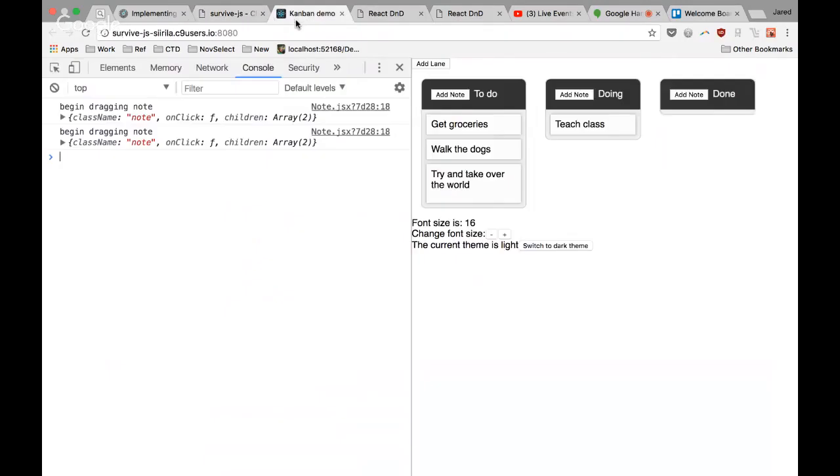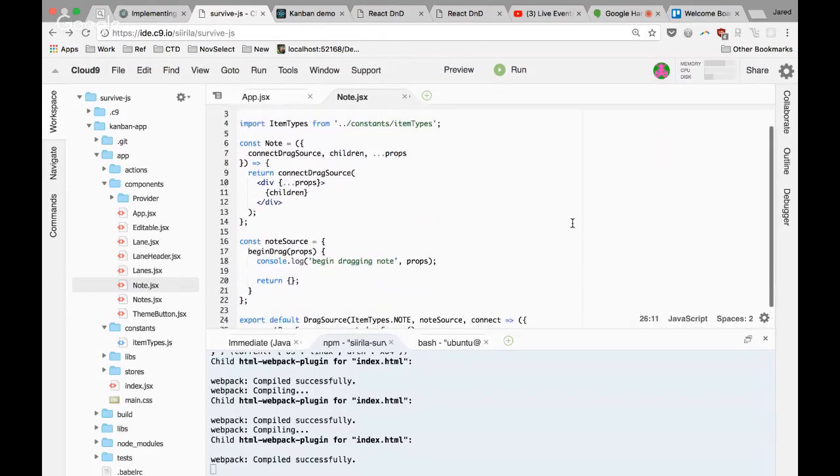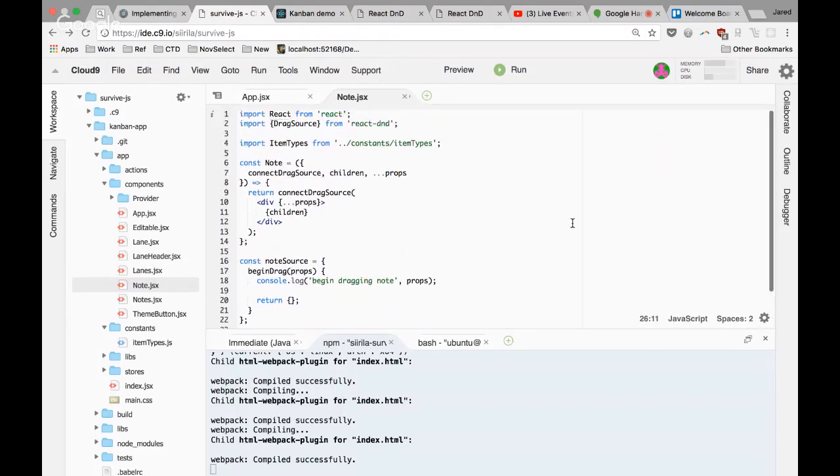Even if you weren't certain where those properties were coming from, I think it would be reasonable to look at this note and figure out, oh, those props are the items off this guy. We've got some children.